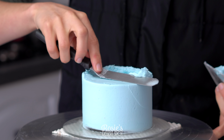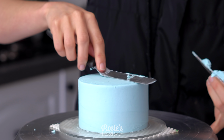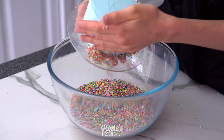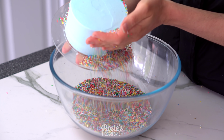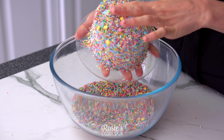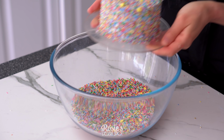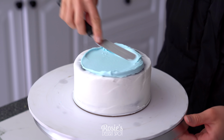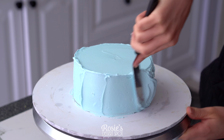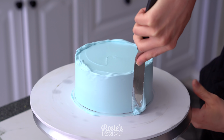You can see there's a 4-inch cake board underneath my 4-inch cake, and the same situation is for the 6-inch as well. When it's nice and smooth, tilt it into that bowl and gently press all your sprinkles onto it. Because this is a top tier, I am adding all the sprinkles all the way up to the top of the cake. This one goes into the freezer instead for 20 minutes, and then we do the same for our 6-inch, but this time we're concentrating the sprinkles just in the middle of the cake.